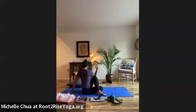And with each inhalation, press down through the lower body, lift up through the spine. And as you exhale, continue to rotate the rib cage. Several more breaths here. Can you feel how you're balancing both a steady effort in this pose with easefulness, with relaxing in the pose?